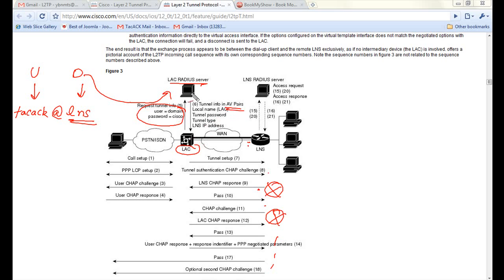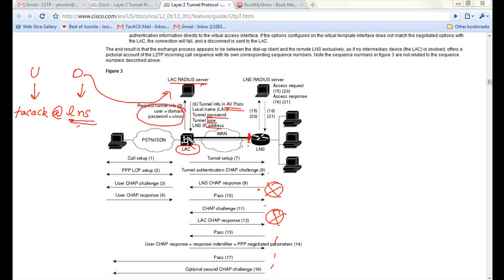This AV pair, which is returned from the Radius server after authenticating the LNS name, will tell the LAC what the IP address of the LNS is, what the tunnel password is which is going to be used by the LAC for setting up the L2TP connection, and what the tunnel type is. The tunnel type will basically say it's an L2TP tunnel, and the LNS IP address will point to the IP address of the LNS.